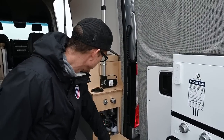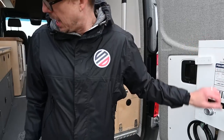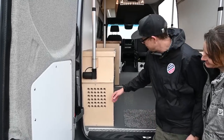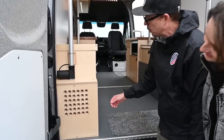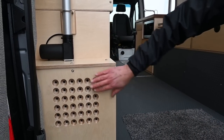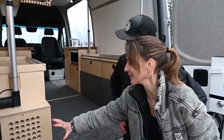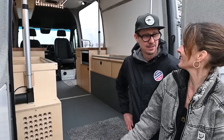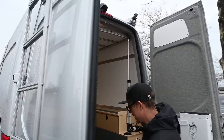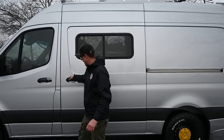We have a fresh water tank fill right here — you can use any hose to fill it. On this side is our favorite detail: the battery ventilation panel. We had to figure out how to ventilate the battery in a way that was still design-oriented, very Soda Deco of us. We had a lot of fun making this panel. If you look up, you'll see two more diffused LED lights.